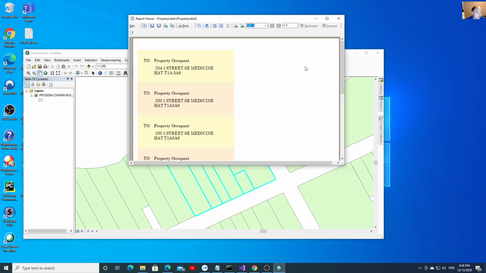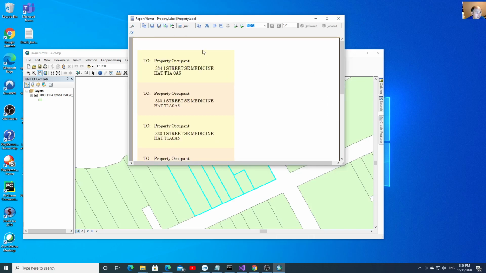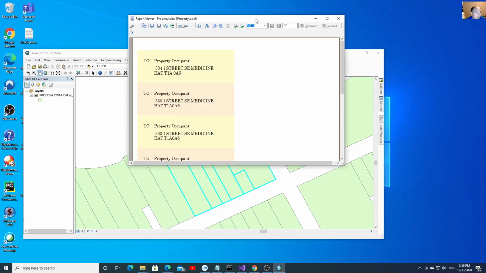If you run it manually, you get this menu. All of this comes from the template. And then you can export to a report file. Here you can select PDF. I think you can also select different styles, Excel and all those styles. But this is the manual process, so I don't want to use the manual process.